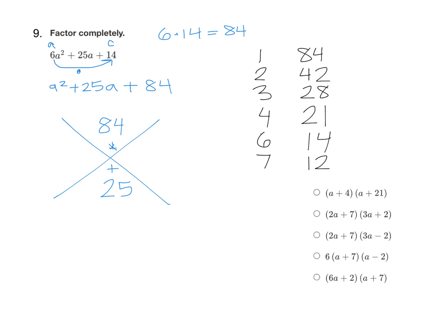And you can see that the two that add to 25 are 4 and 21. 4 times 21 is 84, and 4 plus 21 is 25. But don't forget to divide. We did the slide, now we have to divide by a from the original expression, which here is 6. So take each of your factors, divide them by 6, and then let's simplify the fractions.